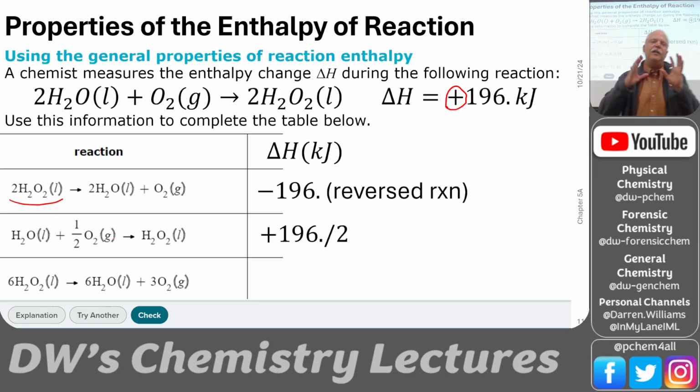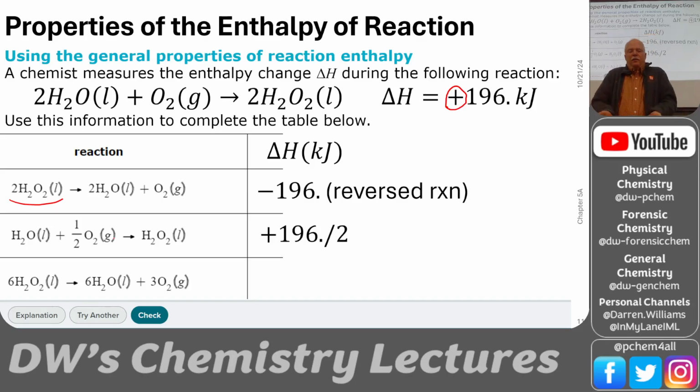So this is how much material you have. And so if you think about it, uphill you had 2 moles of water and 1 mole of oxygen. Actually, we're going uphill. We tore apart 2 moles of water and a mole of oxygen and formed 2 moles of hydrogen peroxide, and it was uphill, 196. If we cut all our material in half, we're only going to get half the energy, or have to put in half the energy, right? So this enthalpy is what we call an extensive property. If you double the mass, you're going to double the enthalpy. Cut the mass in half, you're going to cut the enthalpy in half.